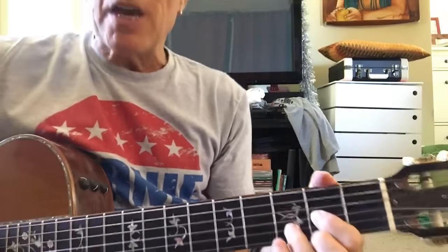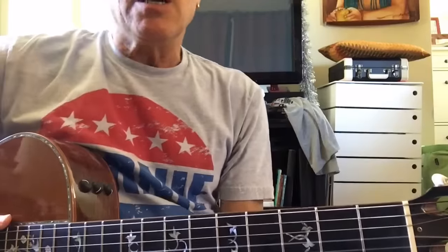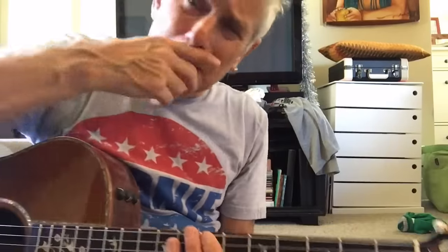Etc., etc., etc. So on the CD, Return to Shiva Station, I use a capo on the second fret. So it's a little bit higher, a little bit nicer for my voice. But here it is, and I hope that helps.